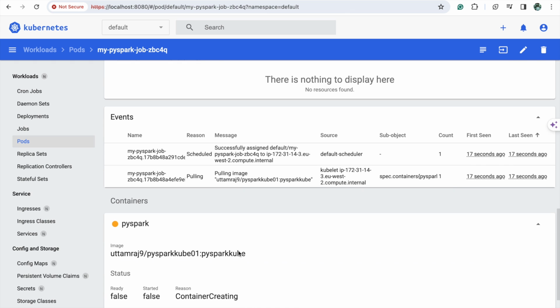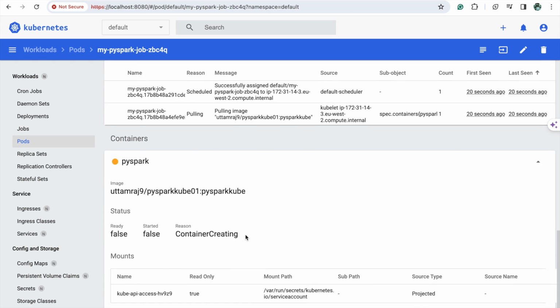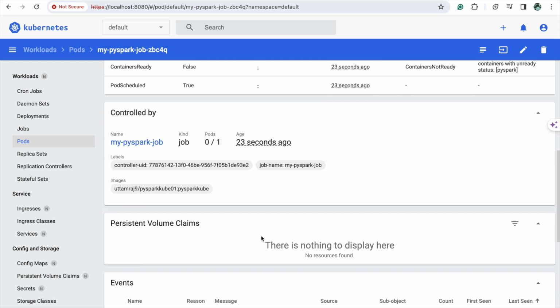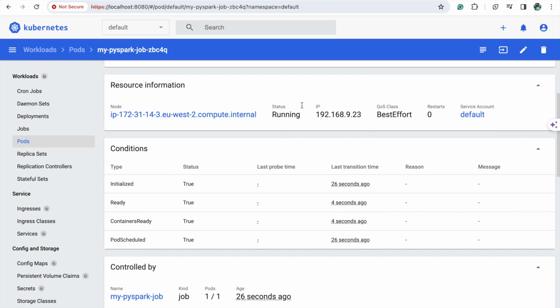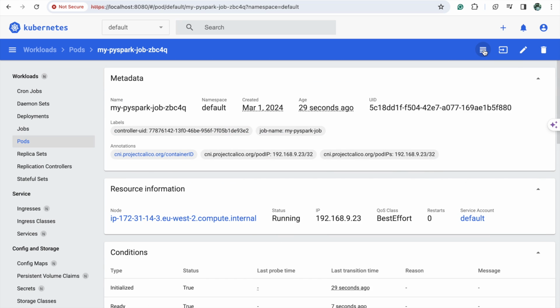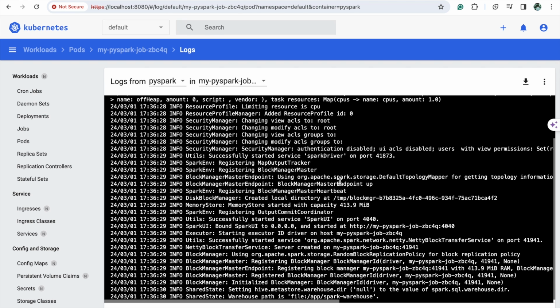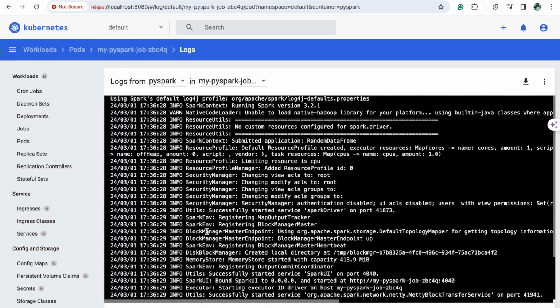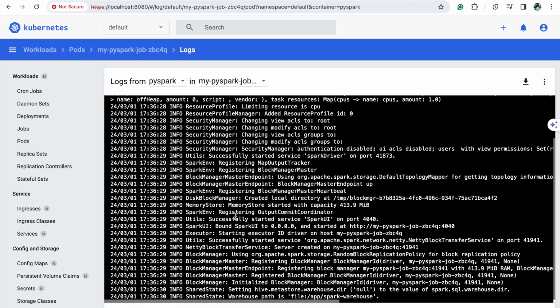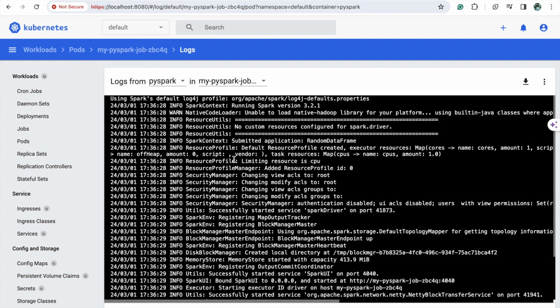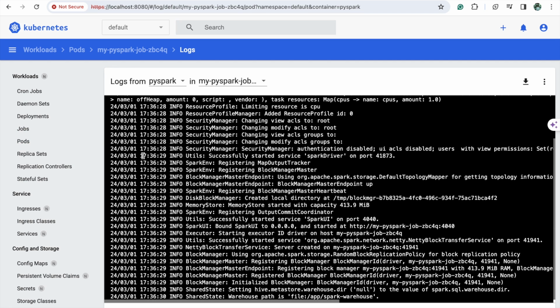You can see the timing, the container name, everything you can monitor from here. It's showing it's running, right? If you want to see the log, you can click here and see the log from there. Currently my job is running. So this is how you run your job in Kubernetes.